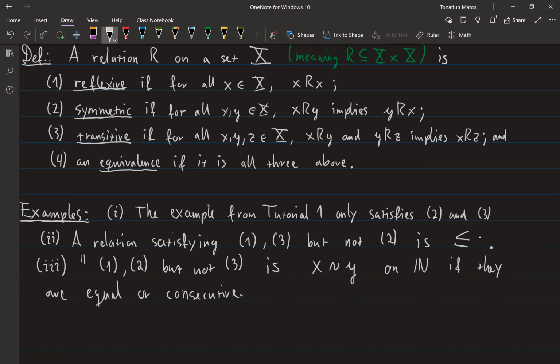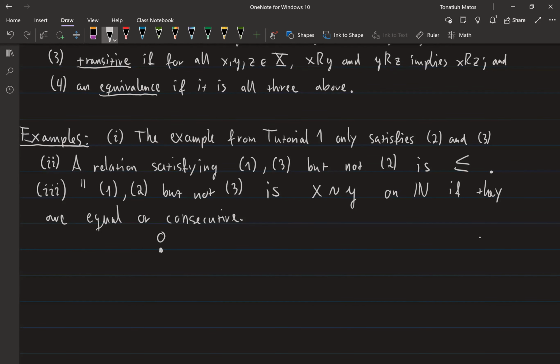But this is definitely not transitive. And you can easily see why. Let me maybe draw this out. So this is 0, this is 1, this is 2, this is 3, this is 4, and so on. So how does this relation look? Well, 0 is related to itself, 1 is related to itself, 2 is related to itself because all of these are equal. That is obvious. Maybe I don't even need to write it down because it only adds to the noise. 0 and 1 are related because they are consecutive. 1 and 2 are related because they are consecutive, and so on. But for example, 0 and 2 are not related because they are not equal and they are definitely not consecutive, right? They're not consecutive because they have something in the middle. So even though 0 and 1 are related and 1 and 2 are related, 0 and 2 are not related, right? So this is not transitive.